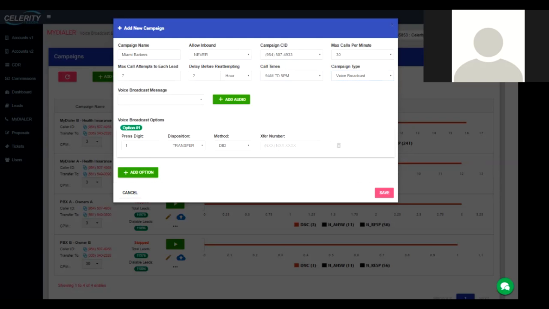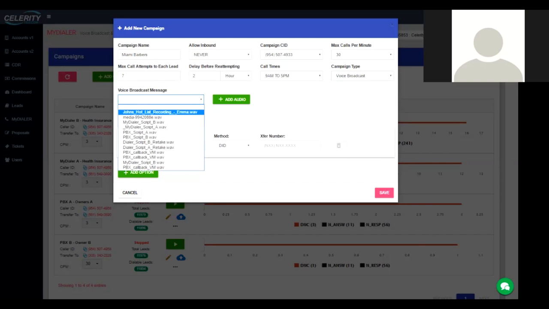Now, under voice broadcast message is where you will upload your pre-recorded message. Now, the cool thing about the MyDialer is that you don't have to worry about having to carry all of your pre-recorded messages when you move from device to device. So if you are a mobile agent and you have your cell phone, your soft phone, or a laptop, a desktop, or what have you, you don't have to drag all these files with you. The actual system will, in fact, once you upload it, hold it in the server, and you can then easily change the recording on a quick whim if you want to change the recording for a specific campaign.